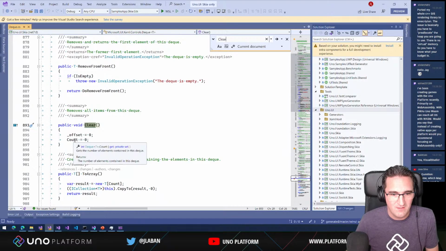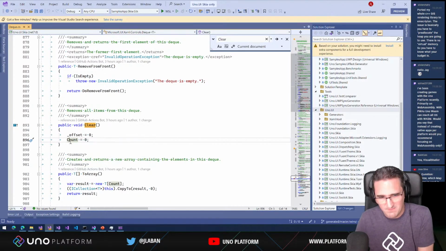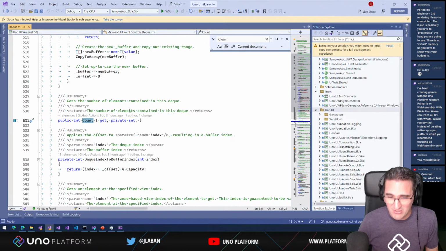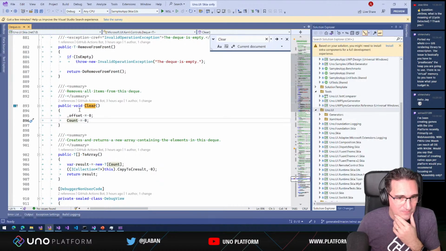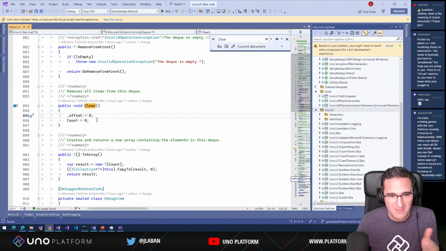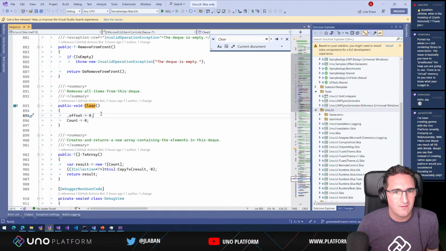You can see here that clear is pretty much doing nothing. I don't know if count is doing anything. It doesn't do anything. So that's quite a big problem, because that means that if items are removed from the double-ended queue, they're going to stay allocated in that double-ended queue, and we're going to leak. So that's not particularly good.